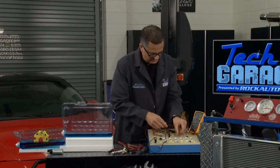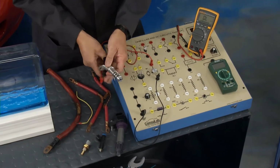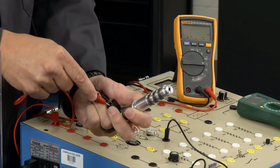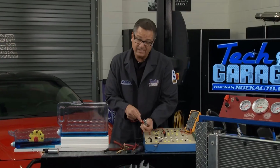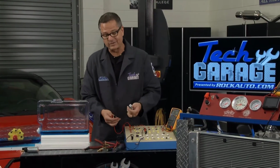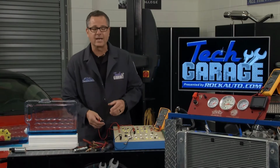And if I take my meter, I got it hooked up in resistance. I'm going to come over to my solenoid here. And if I go across the two terminals, what I'm actually measuring is the resistance value of the windings in there. It's 7.8. Now, what does that mean? Well, you'd have to look in your service manual to find out a specification. RockAuto, under literature, you can even get the service manual so you can see what the spec's supposed to be, if it's good or bad, prior to doing some more diagnostics.